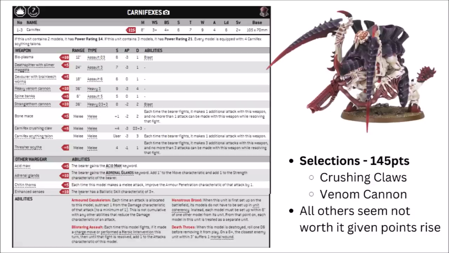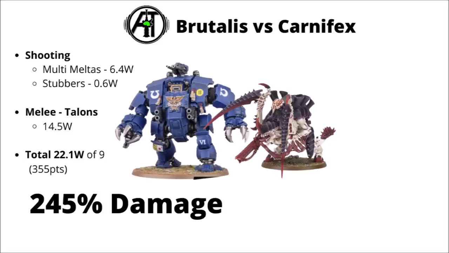In general though, Carnifexes are fairly scary. 9 wounds with minus 1 damage and a 2 plus save means they're fairly hardy. The Crushing Claws here will give it a Strength 10, AP minus 3 and a big damage D3 plus 3. And the Heavy Venom Cannon is a big Strength 9, AP 3 and damage 4 attack with 3 shots, so fairly strong there. It also gets an extra attack in the turn that it charges, which they do count as charging in this one, and this will further help it out.